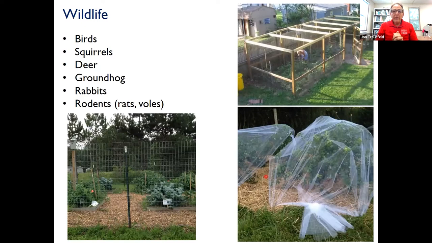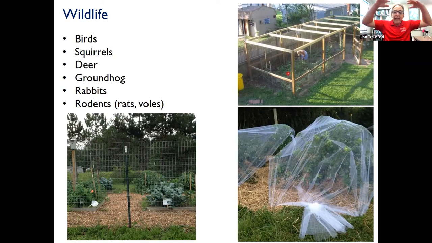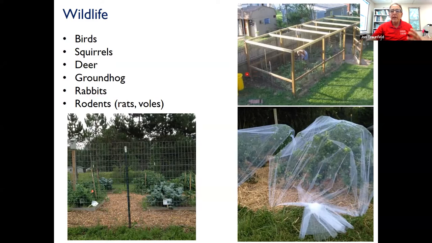We often get asked about wildlife as extension folks, and this is an important slide to emphasize the importance of excluding wildlife — whether it's a fence with mesh small enough to keep rabbits and voles out, or a tool to cover plants like the one shown over blueberry plants. I'm also seeing more people go full bore with a walk-in cage that will keep birds, squirrels, and deer out — which could actually be repurposed to create a small greenhouse. These kinds of protective coverings are going to be seen more and more as garden spaces get smaller and more intensive.